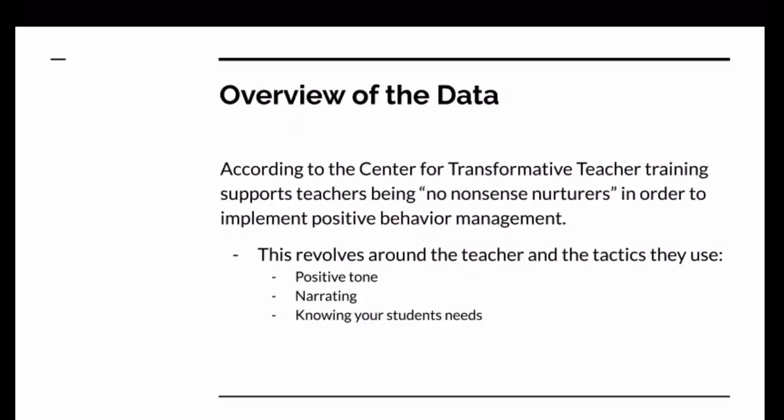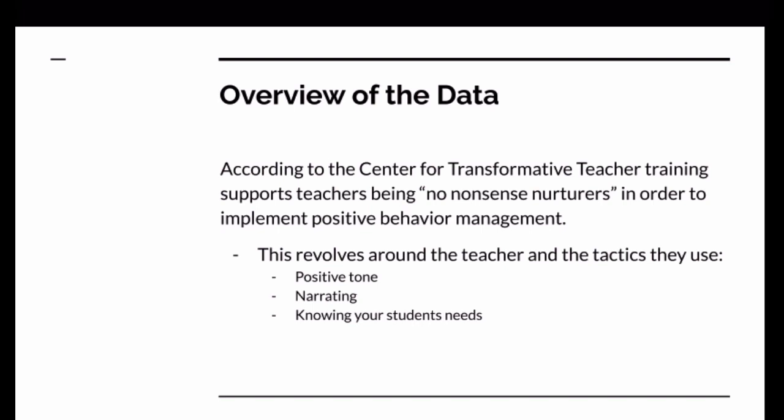According to the Center for Transformative Teacher Training, it supports teachers being a no-nonsense nurturer in order to implement positive behavior management. Being a no-nonsense nurturer means that you're not going to allow certain behaviors, although you are still going to point out the positives that students are doing very quickly after a negative behavior.